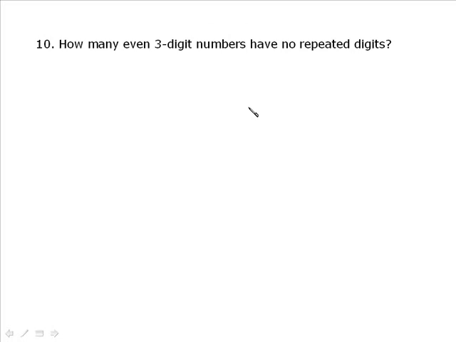So the first one of these type is how many even 3-digit numbers have no repeated digits? Now we've already done even digits, or even numbers, so we know the method for that. But in this case, it's having no repeated digits. So that complicates things. So I'm going to look at this 2 ways. Now the one method that is sort of the traditional method is to think like this. We have 2 restrictions. If they're even, and then they're not having any repeated.